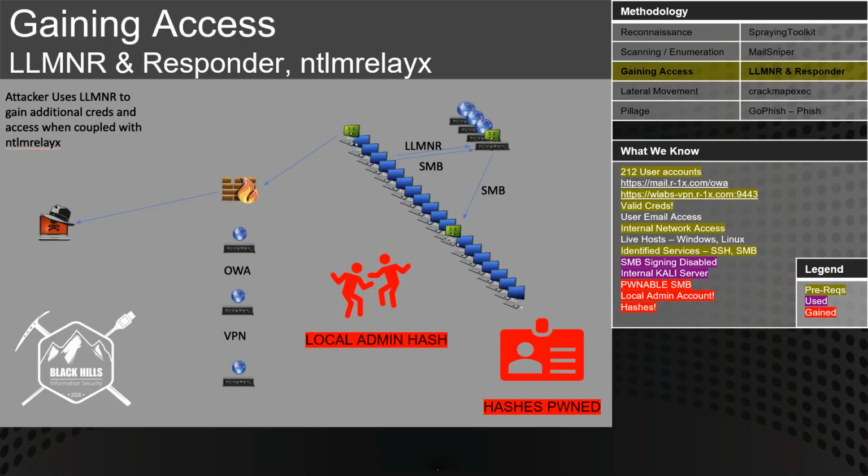And NTLM is the same thing as LM, LanMan, challenge and response. It's the same, the difference is the hash that's going to be passed is the NT hash. And it isn't wrapped in NTLMv2 with a bunch of other things. It's fairly easy to extract it and reverse it. It's actually sent with a 16-byte challenge and then the response. But because we're in the middle and that's all sent in clear text, we're able to reverse that relatively easily and pull that out. So now we can forward that access to another system, and we manage to get the password hashes for that IT admin system as well.